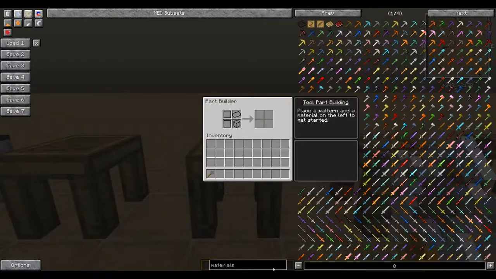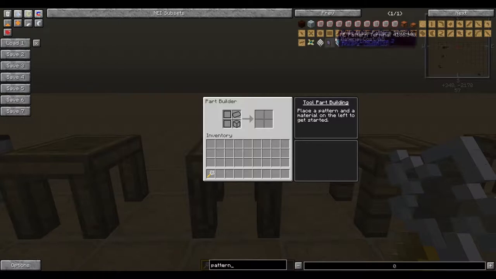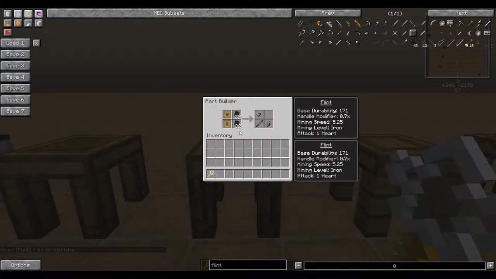The tool table allows you to build basic tools. The part builder allows you to create parts with patterns, so let me grab some pattern. Like, let's say we wanted to make ourselves a pickaxe. Actually, let's do shovel since that's a two-parter. Shovel and a tool rod right there. Now let's say we want to be fancy and make it out of flint, because flint is now fancy. Just stick the material that you want in the part builder and grab it out, and there you go.